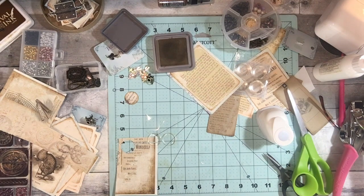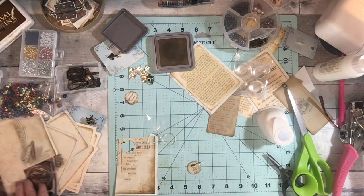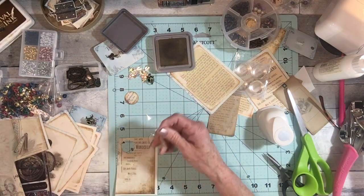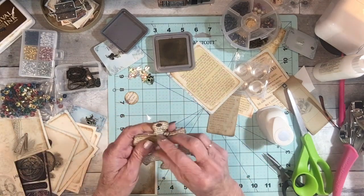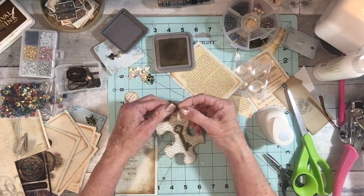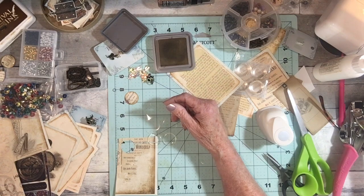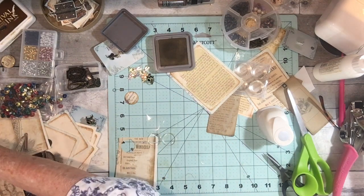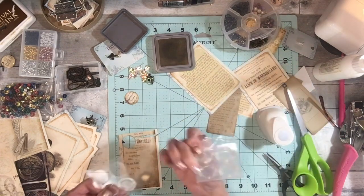I had little Alice in Wonderland book charms — where did they go? I get so many things I can't find anything. Anyway, that's a cute little charm there. I can put it with this little guy we just did, and I'll probably change that out. I could actually use this as a charm on here if I put the right picture. These were very inexpensive and probably half price because I usually try to find stuff when it's half price.